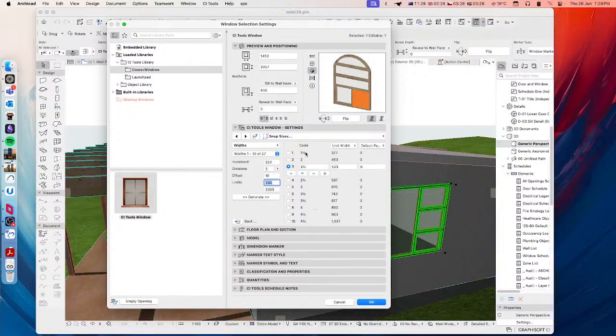So you can see that we're starting off with code 1 2/3, and it goes from there. And with our increment and our offset and our divisions, that's why it's giving us thirds all the way across there. Probably not the best choice to give us a nice round number. Let's regenerate that with divisions of 2. That looks much more sensible. So now we have 1.5, 2, 2.5, 3, 3.5, etc. Obviously, we don't have below 1.5 because we've told it that the minimum size is 330. So it can't create the 221 that it wants to. And so we've got 340 instead.